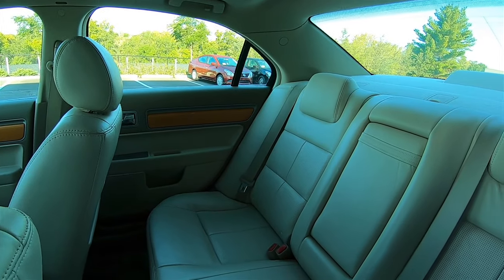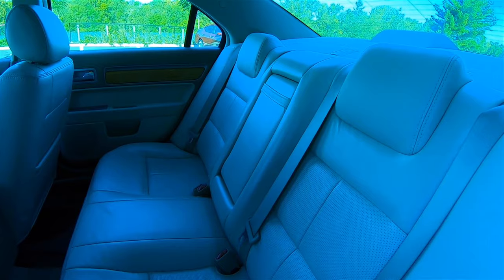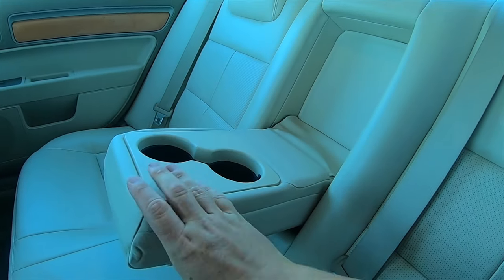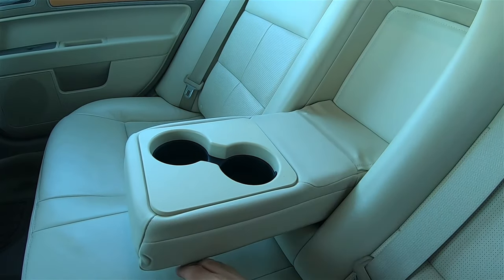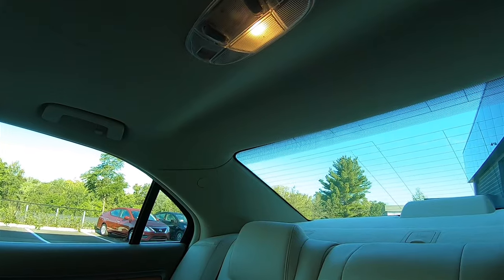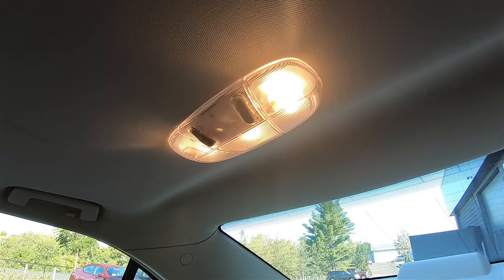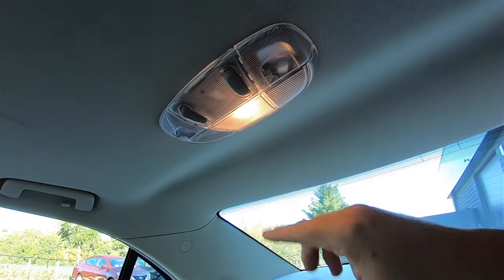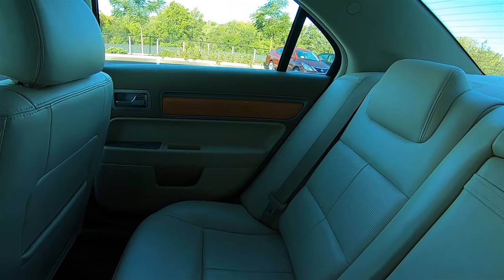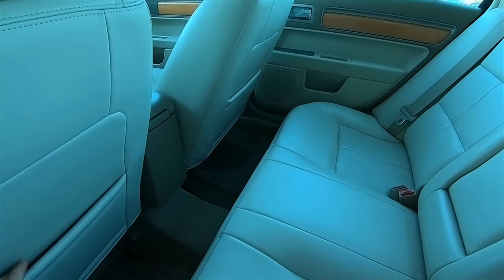Anyway, our rear seats do seat 3 across. They are 60-40 split folding seats, with perforated seat inserts, as well as outboard head restraints. You do have a fold-down center armrest with dual cup holders. Overhead, you do have an overhead dome light and outboard seat reading lights, a feature I wish my 2009 Ford Fusion had, even though it does have a sunroof as well. Of course, you also have overhead assist handles, seat back map pockets, and the absence of rear climate vents.